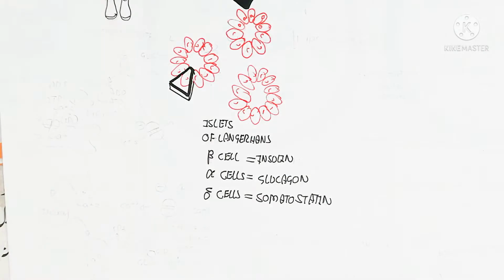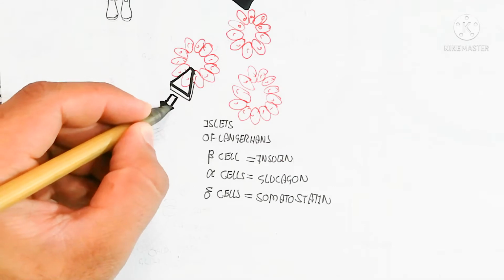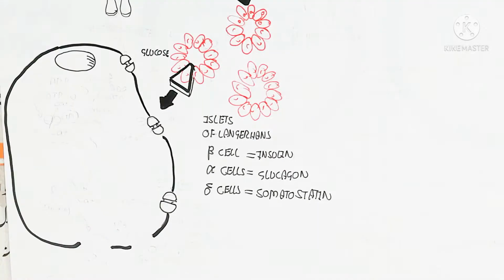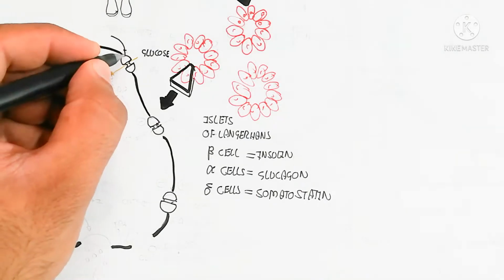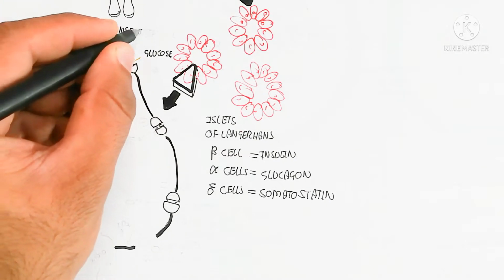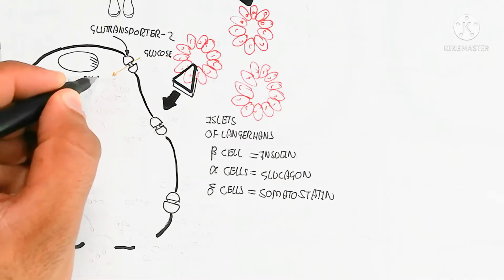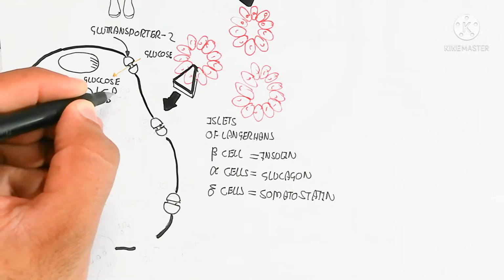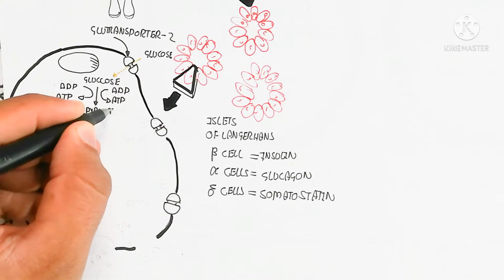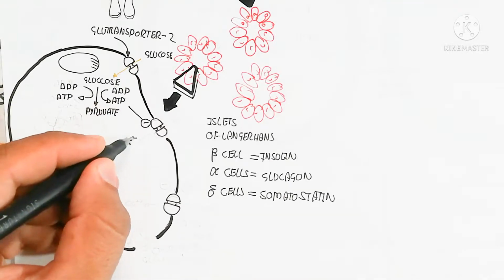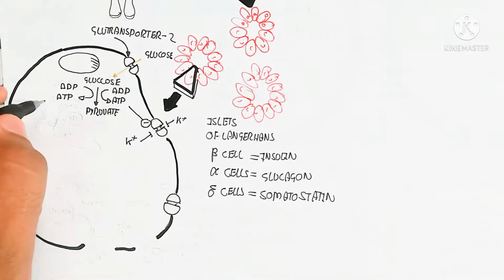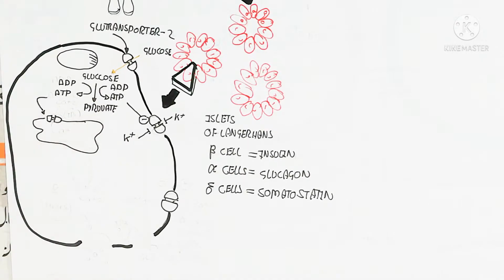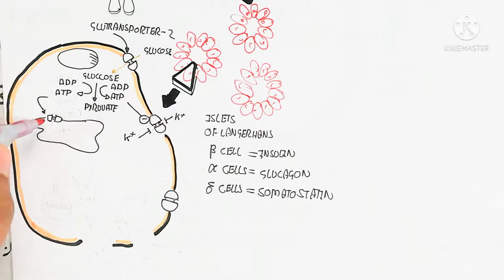So here you can see this is one cell. I am drawing a bigger picture for understanding. During hyperglycemia, the glucose level will shoot up and be high. So the GLUT2 transporter will allow glucose to be absorbed without using insulin, because it is the beta cell, which itself produces insulin. The glucose will go through glycolysis to produce ATP, and the increase of ATP inside will lead to inhibition of the potassium channel, closing it.